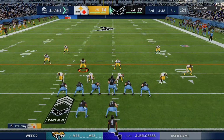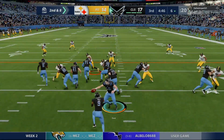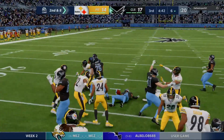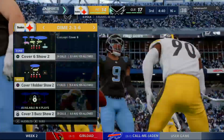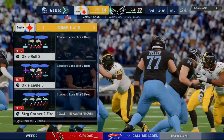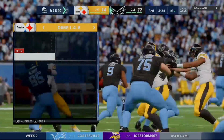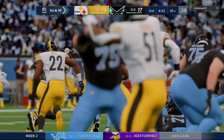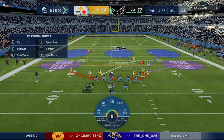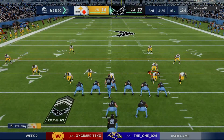Here's 2nd and 8. Going to give this time to the tailback. And they'll get him down up past the 15-yard line. It's a 1st down on a gain of 10. Well, you certainly have to give a little credit here because they're playing this game now at their pace. This is ball control football, sustained runs, taking their time and making it work.